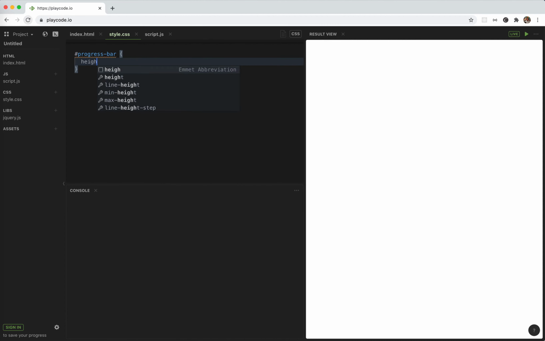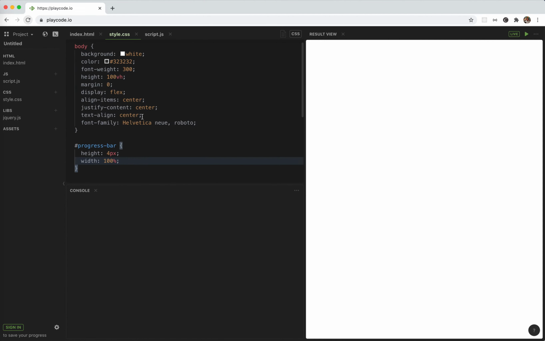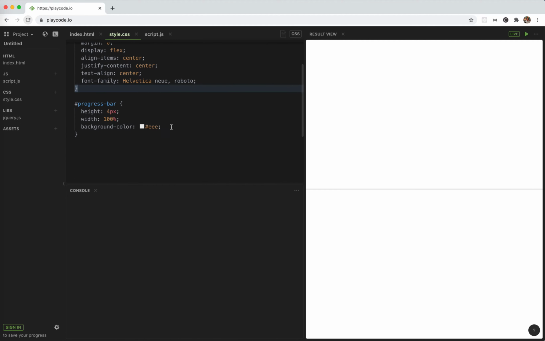Progress bar will have a height of like 4 pixel, to make it clear. And then we don't need to set width here, but because the body uses flex, I set width. Let's add some background to make it clearer. Yeah, this is it.